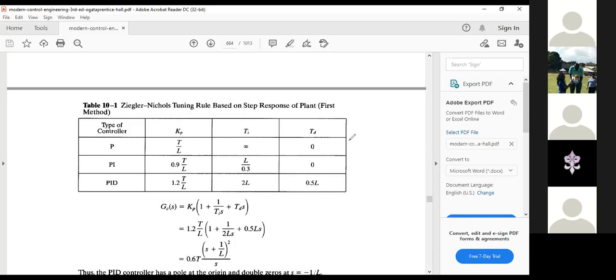A lot of times we get lost in the mathematics, and it's not the mathematics that we're supposed to get lost in. We as teachers are talking about the L and the T and the K and all those types of things. That is the least of the problem. The engineering person has to know whether I'm going to choose a proportional controller, a proportional integral controller, or a proportional integral derivative controller. Which one do I choose?